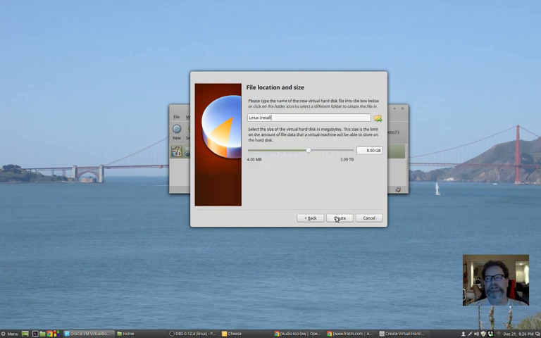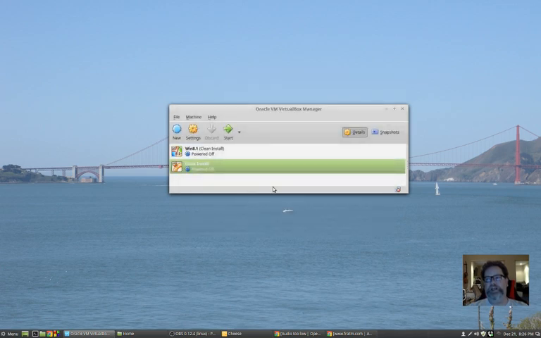So next, Linux install. That's the minimum, 8 gigs. It doesn't tell you that, but just from my experience, this is what I found with a Linux install. So I'm going to do a 75 gig disk. That'll be the maximum. So it's not going to use up 75 gigs right away, but it can use up to 75 gigs. And then we hit create, and boom, we now have a virtual machine.